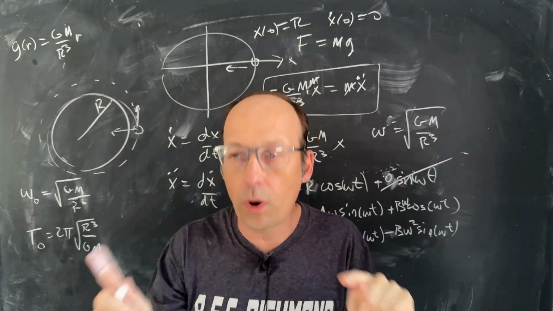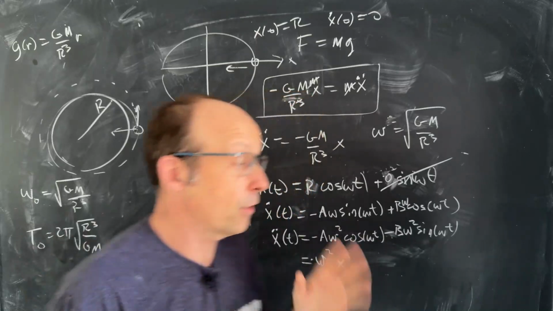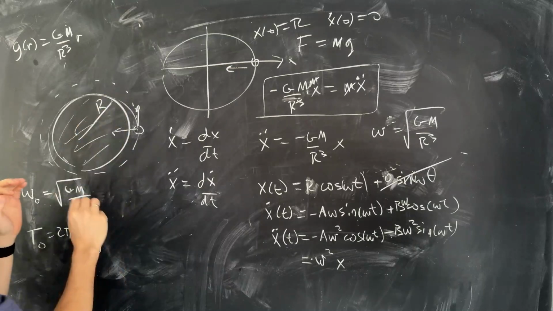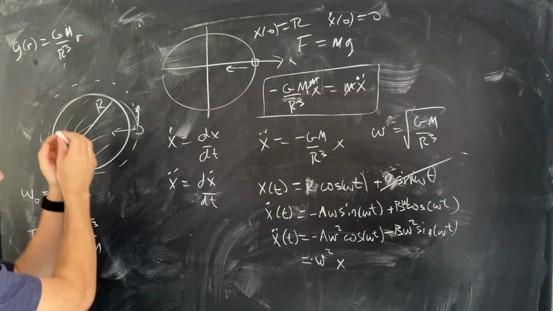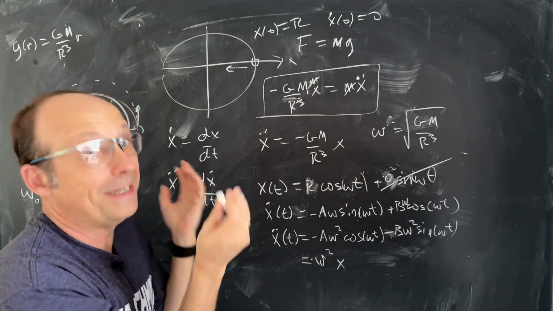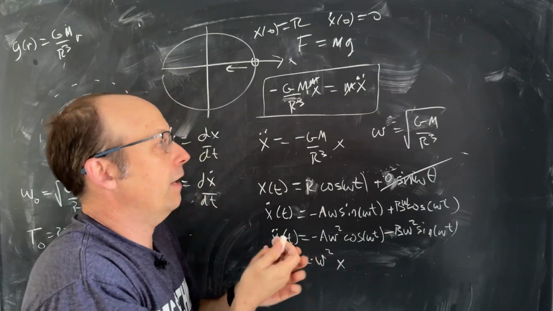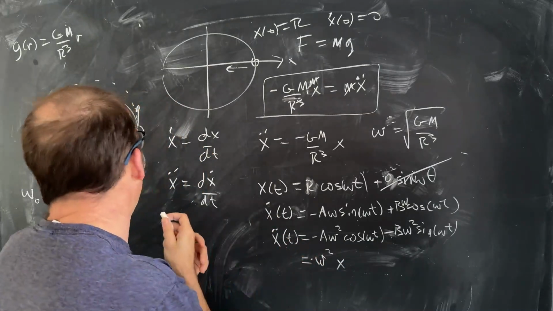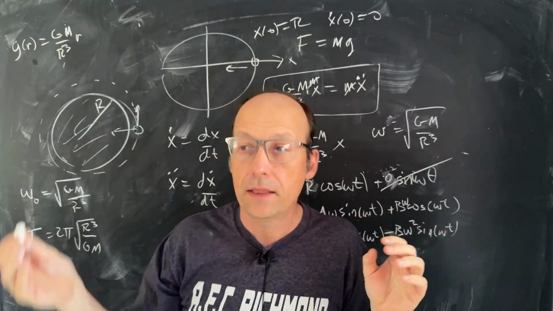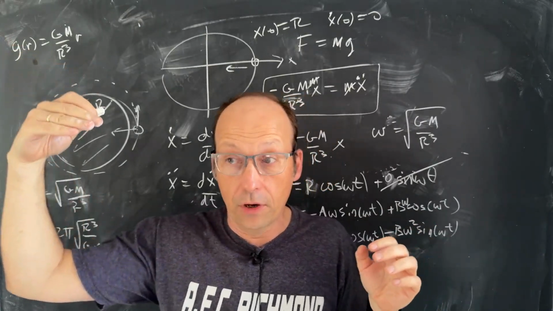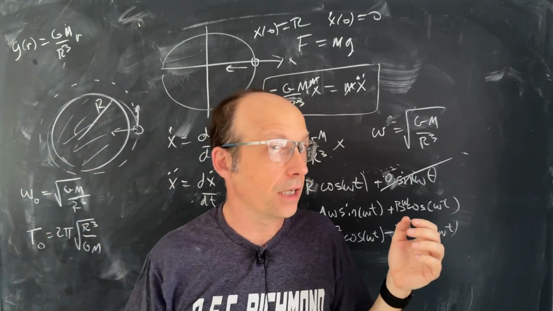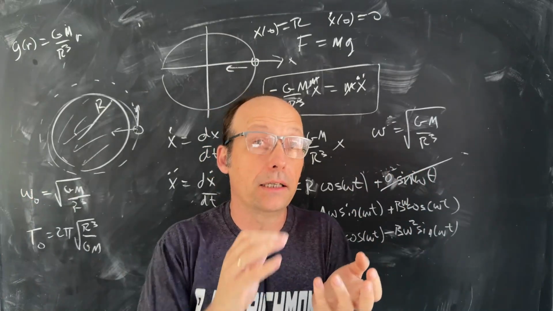Now, just a quick note. What if it's not a uniform density Earth? Because the Earth's not uniform density. Well, in that case, when you decrease your r, you wouldn't have a mass proportional to r cubed, right? It would be different. It'd be some other density function in there. And so you'd have to do it differently, and it wouldn't work. Imagine that if you have most of the mass concentrated in the center of the Earth, which you do, then as you move closer to the center of the Earth, your gravitational field would increase. It wouldn't necessarily decrease, right? Because you're getting closer to a mass, but the mass isn't really decreasing.